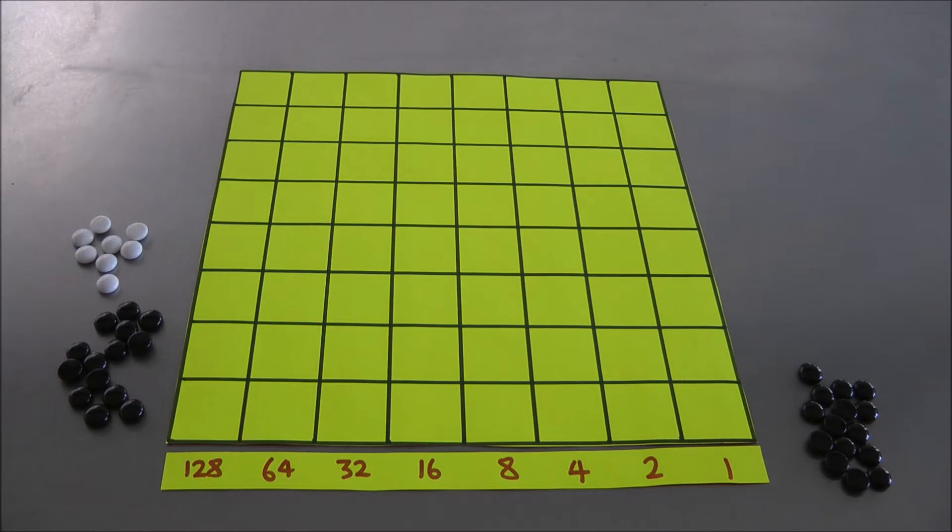All right, let's now try doing a subtraction problem in Napier's checkerboard abacus. Let's work out, say, 106 take away 49. Here's how Napier suggested we do it. Let's just use the bottom two rows of the chessboard right now.